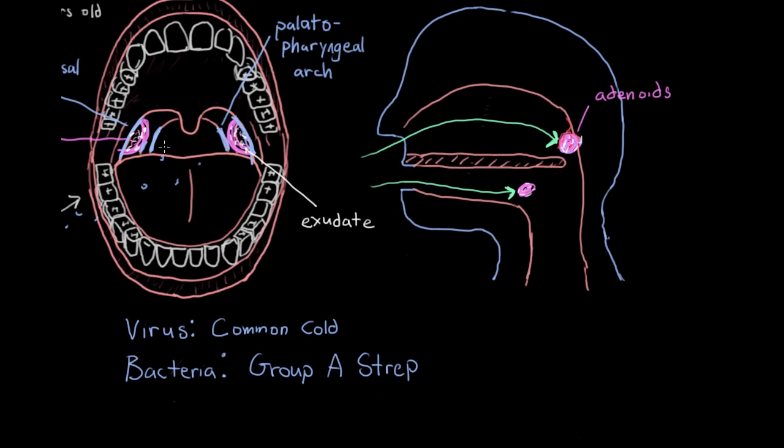So a strep throat may be pharyngitis, infection of the back of the throat, along with tonsillitis. So Group A strep commonly causes tonsillopharyngitis. And I highlight this bacteria because it's particularly known to cause some interesting complications. One of the more severe complications that can coincide with tonsillitis is known as a peritonsillar abscess. Peritonsillar abscess. An abscess is a collection of fluid that contains very nasty infective material.